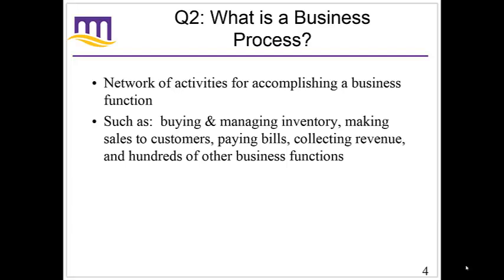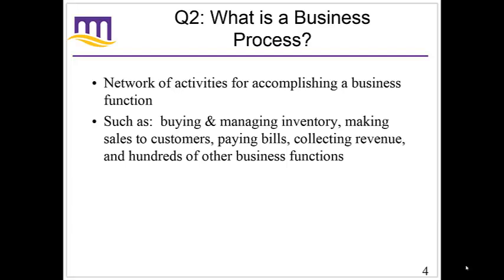And as we talk about this, I'll refer back to the GearUp process. Okay. So a business process is a network of activities for accomplishing a business function. All right. So it's a set of activities that are connected together, and it has one specific function that the business is trying to accomplish.